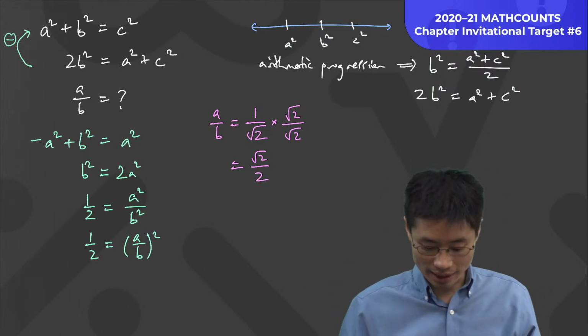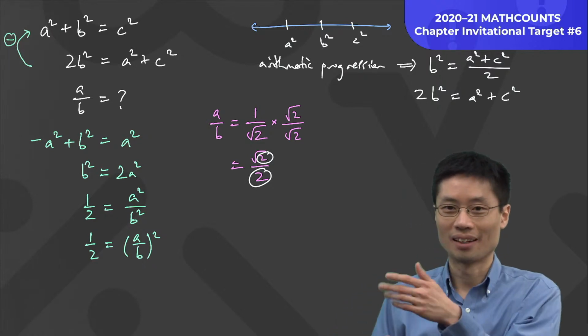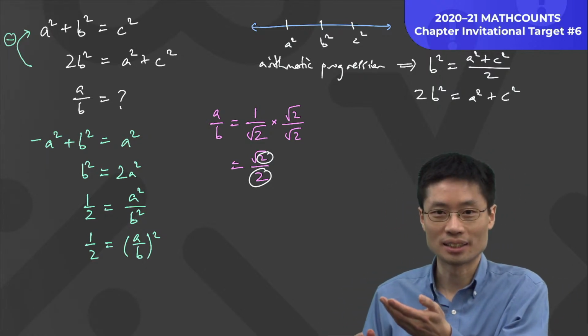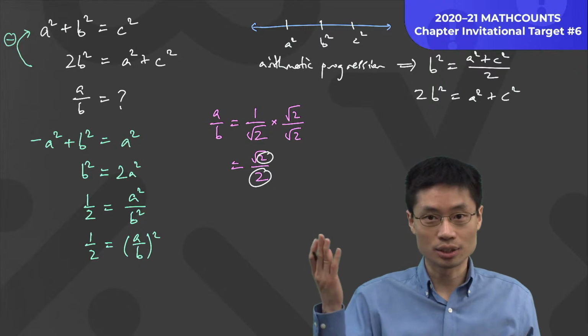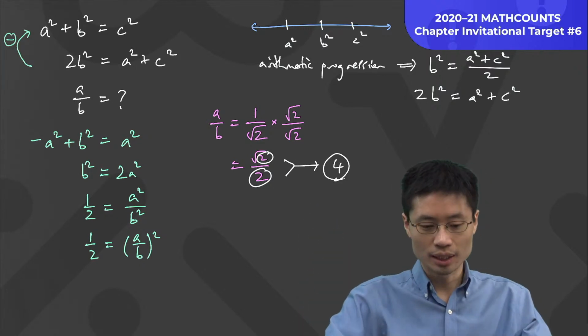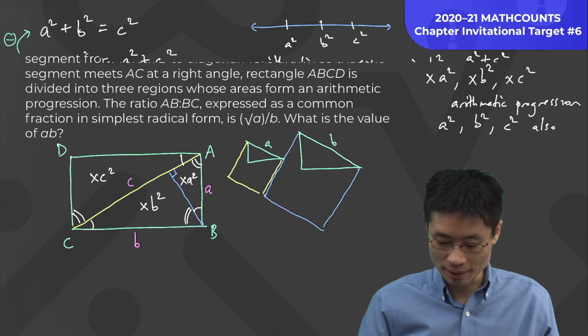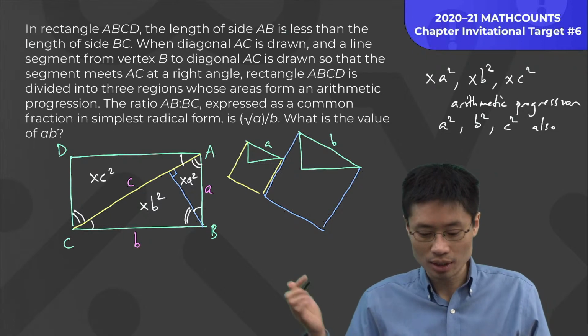Now the question was asking me to multiply together these two numbers. All right? So since I was supposed to multiply together these two numbers, then the answer is going to be 4. Now I do want to check to see if this makes sense. I'm supposed to multiply those two numbers together. Does the question make sense? Do the numbers make sense?